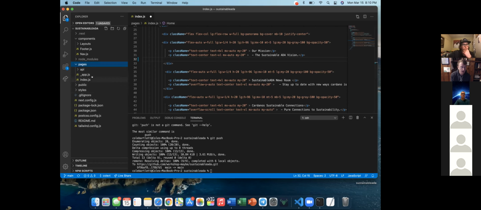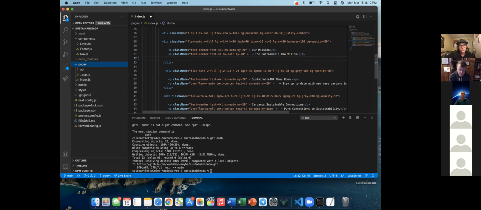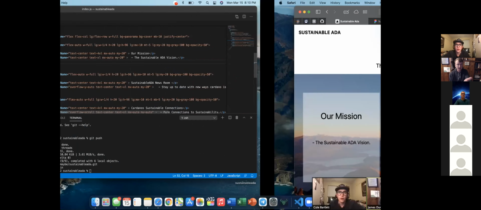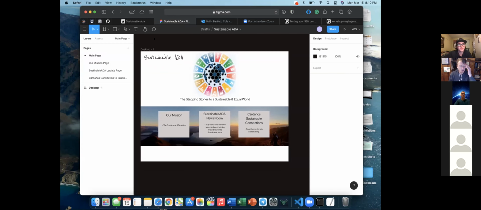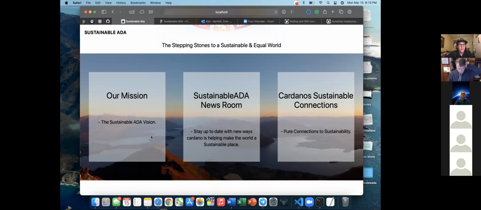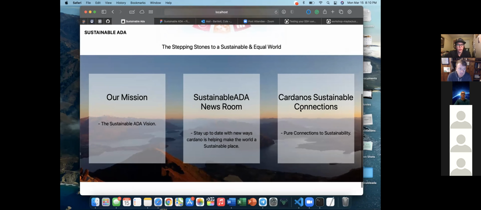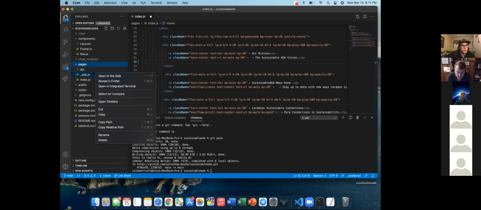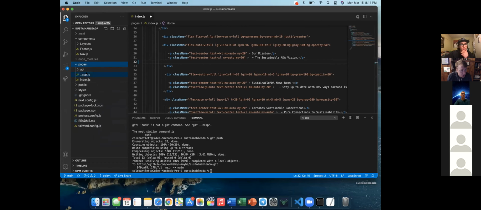So let's think about what three pages we need, first of all. Let's go back just to talk about naming these things. We go look at your project again. You see mission right there. It's nice to have the visual, right? So the one on the left, a mission page, like a newsroom kind of page, and then like a main connections page. In terms of file names, it seems to me like mission.js will do. And then connections and newsroom or something.